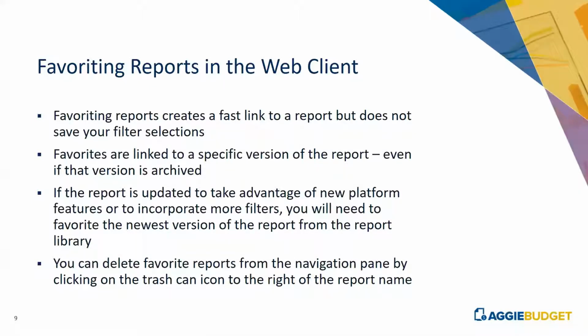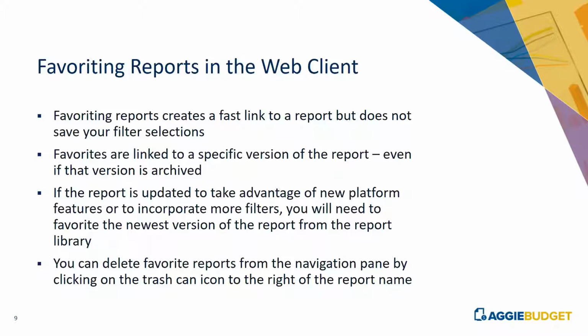Also, it's linking to a specific version of that report, even if that report is later archived and replaced with a new version. It's important to know that, because if we change the report to incorporate additional filters or new platform features, and you want to use them, you'll want to go into the new version through the reports library and favorite the new version. You'll continue to have access to the old version as long as it stays in your favorites. So if you really like the filters exactly how they are, that is a back-end way to keep access to those, but you may also want to take advantage of the new one.